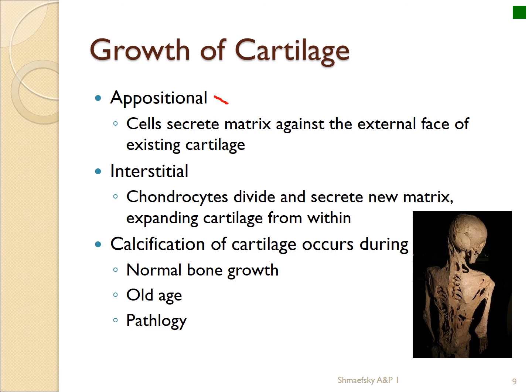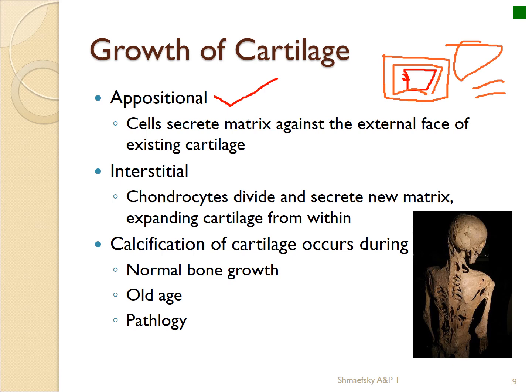So we're going to learn about what's called appositional growth. And this is basically what happens when you have an existing cartilage and then along comes new cartilage. Literally cells migrate into the area and attach themselves to that older matrix, and they can build themselves upon it, particularly as layers or as a surrounding. So this is when a new matrix is basically formed in what we call the external face of an existing cartilage. And this is very important in maturation.